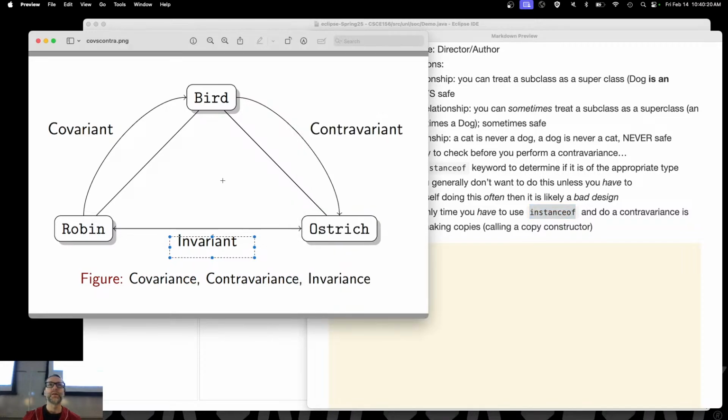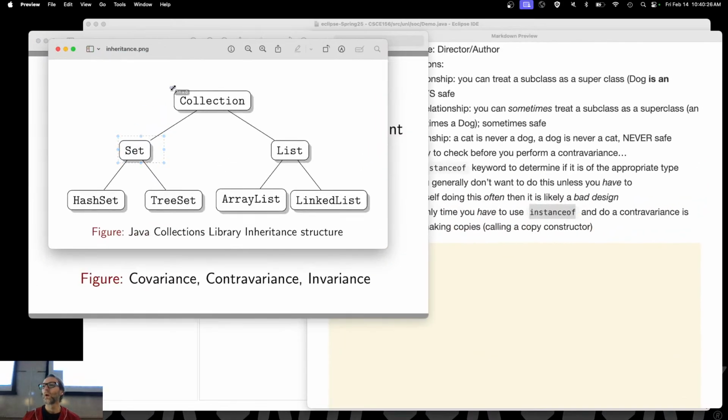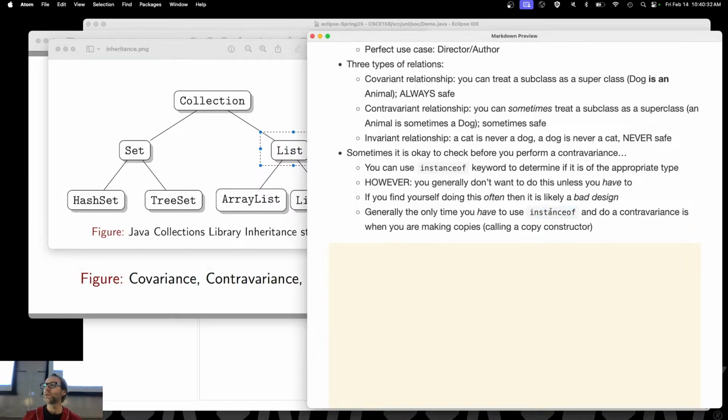By the way, we didn't have to do that when we were converting lists to sets and sets to lists, because all the copy constructors work on generic collections instead of specific lists and sets. Okay? But in your project, eventually, you're going to have to use instance of if you're creating copies of items or copies of people or something. Okay? All right. So to sum up, what are the motivations for inheritance?